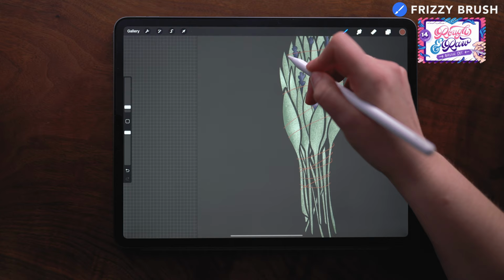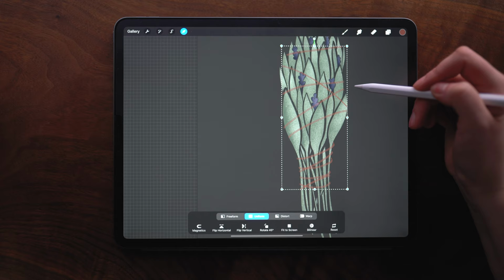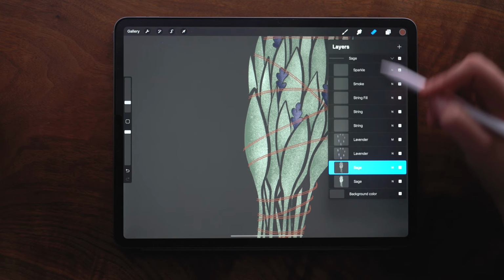Now go into the Layers panel and duplicate this string layer. Tap the arrow in the upper left to move this duplicate layer, shifting it up so it's offset slightly. I forgot to, but you can turn magnetics on here to help keep everything aligned. Now merge the layers by pinching them together.